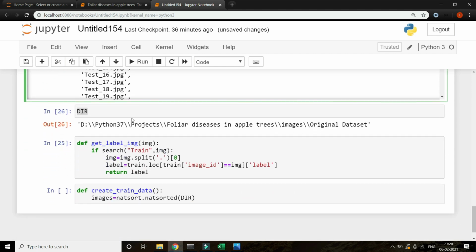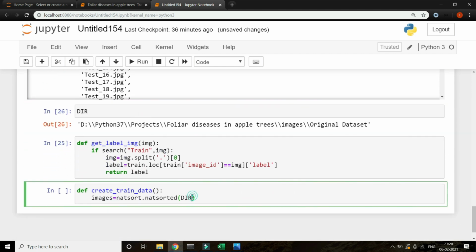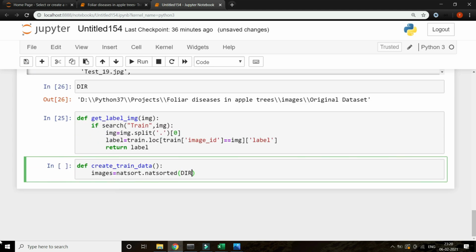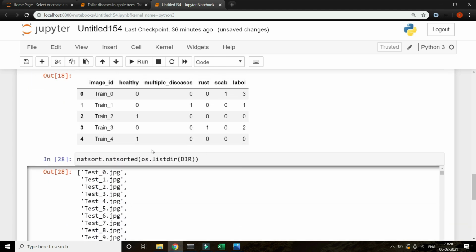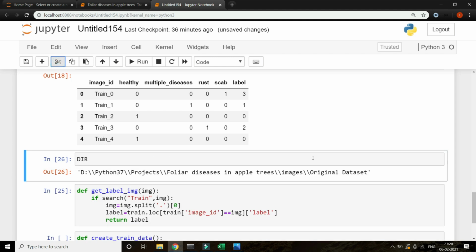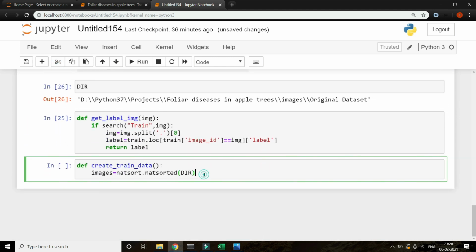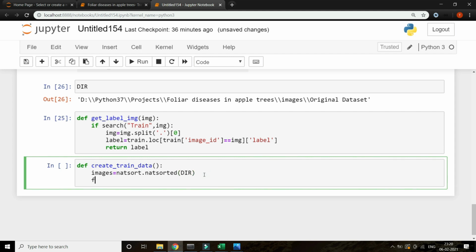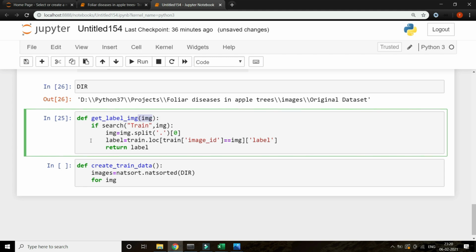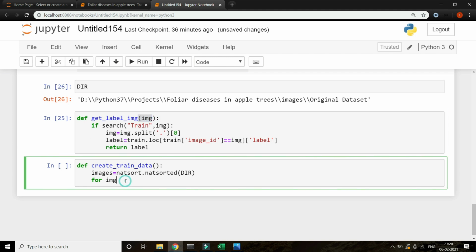So here natsorted, and let me delete this. All right, so natsorted dir. And for img, this img will go to all the images.